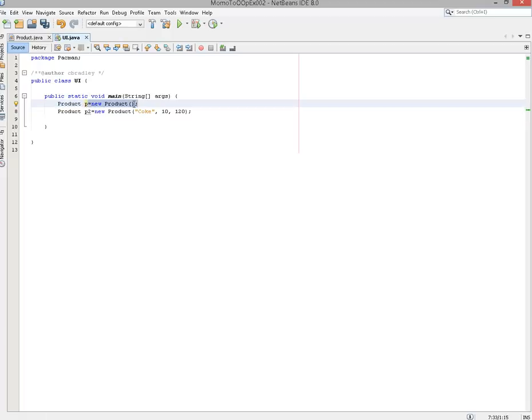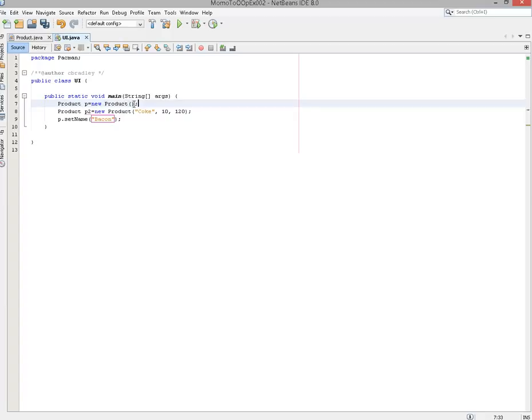Declares it. This will create the instance. This will say there exists a product. I'm going to refer to it by the letter P, so P would refer to this product. Equals new product actually uses or creates the object in RAM, and until you've initialized it, it physically doesn't actually exist. So there's two steps in that, and I've done it the same for P2. Now P doesn't have any value, so I can use the .set. So for example, I can now use the .set name, and I can say bacon.